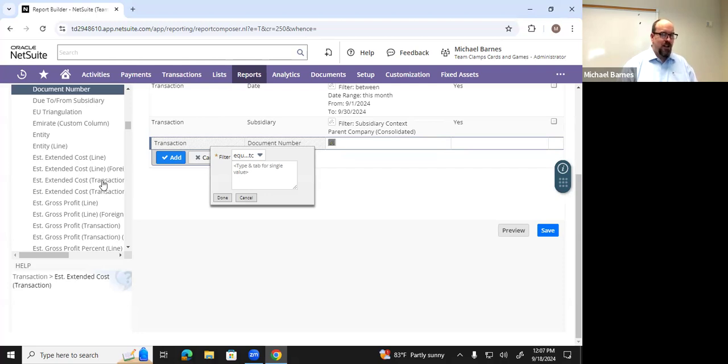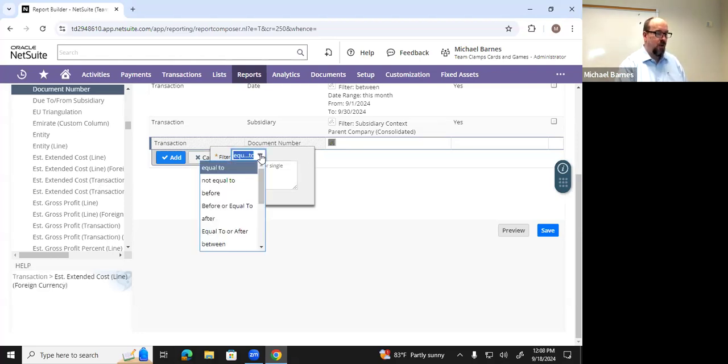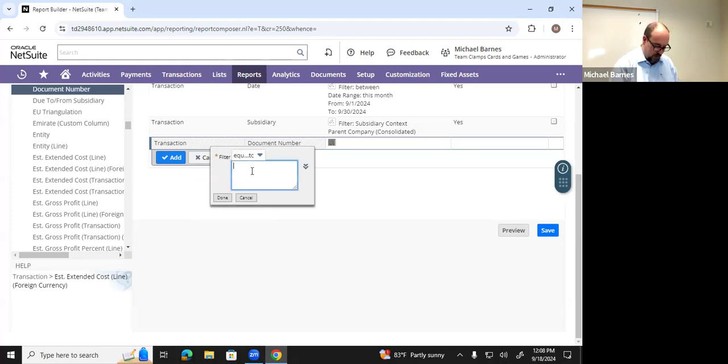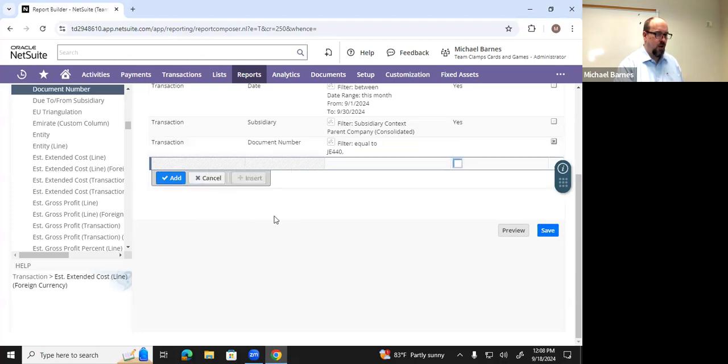This is NetSuite. Okay, so what we're going to be doing here is we want to pick up that transaction that we just did. So I want to talk about how we can do it for this transaction, but then I'm going to add an intermediate step. The reason I'm adding this step is because it's going to be helpful for you for next week. Obviously you'll notice that there's a lot of filter items here. We have equal to, not equal to, before, after, or and even some items down here. Since we only have one transaction here, we can just go ahead and type in JE440. We'll click on done.